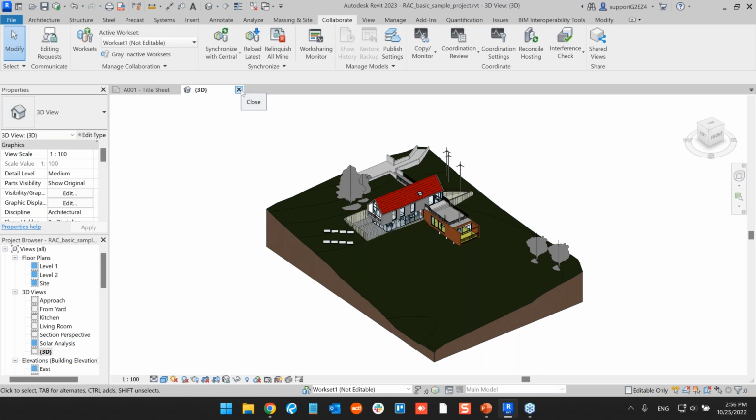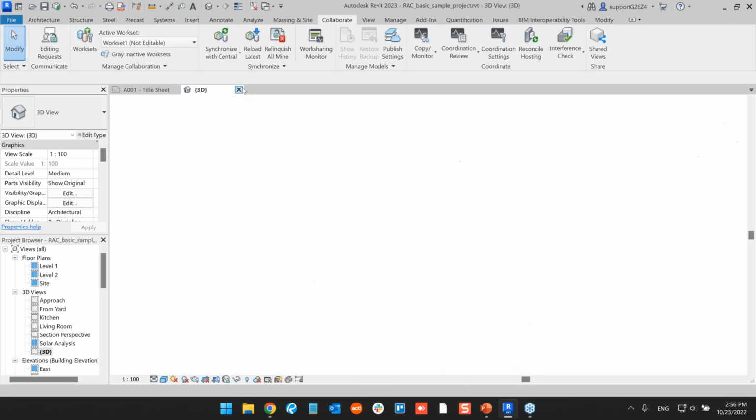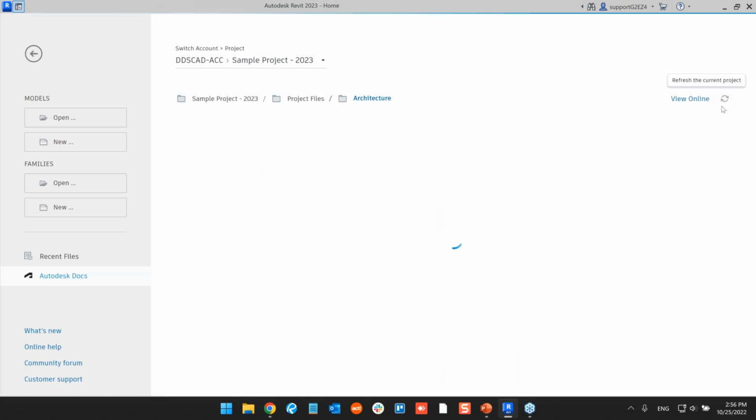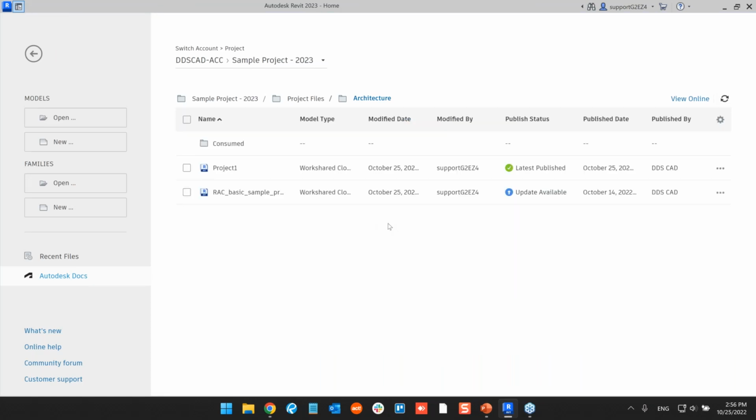And so from there, let's see, what do we want to talk about next? Let's go back actually to this recents area and let's refresh here. And so as far as publishing goes, we can publish through the web browser in that area that we had seen. But the alternative is, here, this is the file that we were just uploading. You see here it says update available. That means the latest version has not yet been published. So let's go ahead and click on the three dots here, and we can see there's a publish latest button. So we'll go ahead and do that.